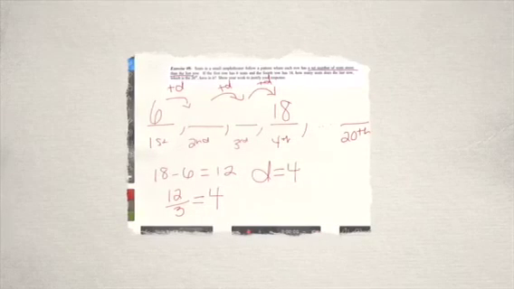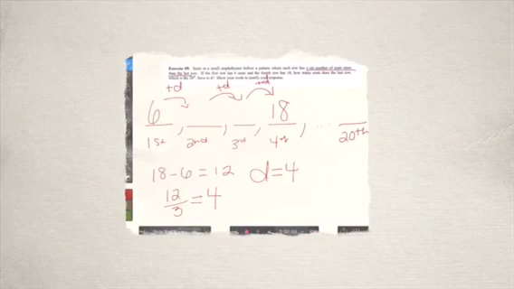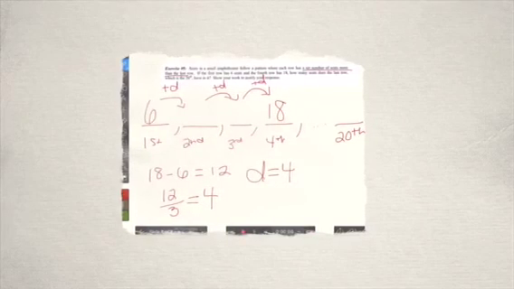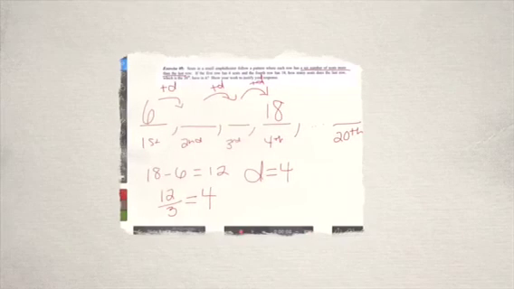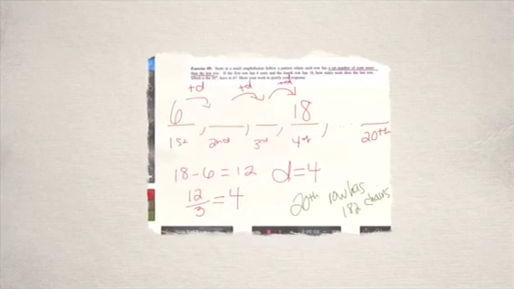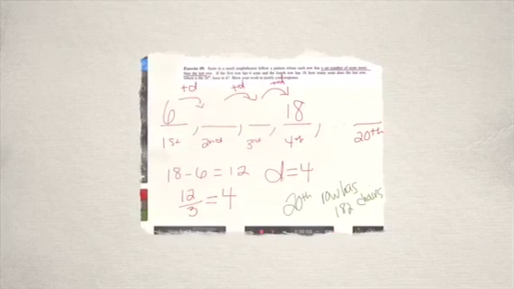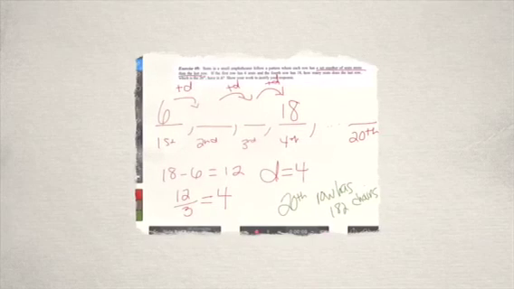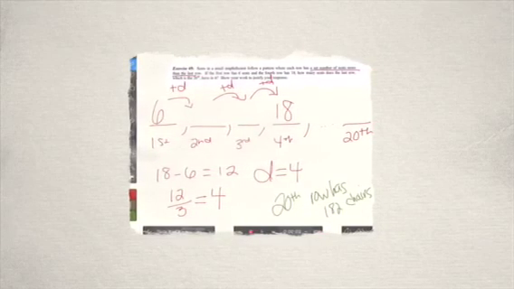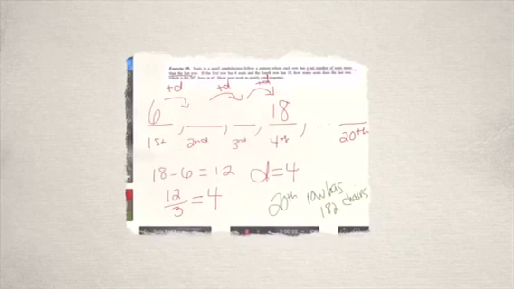See if you can find the amount in the 20th row by adding 4 until you get up to row 20. Pause the video till you have an answer. Hopefully you got an answer of 182 chairs. The 20th row should have 182 chairs in it. You have come to the end of the arithmetic video. If you need to go back and look at it, please do so.